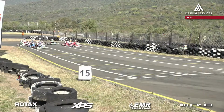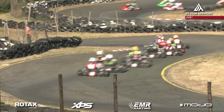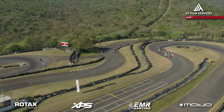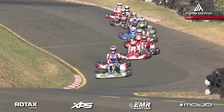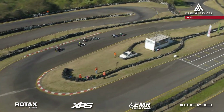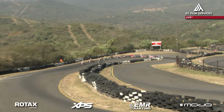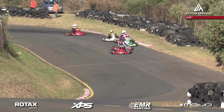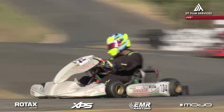There is the DD2 getting the start. There's the getaway, nice. Clean start there from Bradley Liebenberg. Liebenberg gets a great start there, moving up positions, and watch the Masters. The man to watch there will be in the 199 kart, Eugene Britz. He took the win in race one. Down into DT corner, there you see Bradley Liebenberg got the lead. Cristiano Morgado back in there in third place behind Joseph Olds.